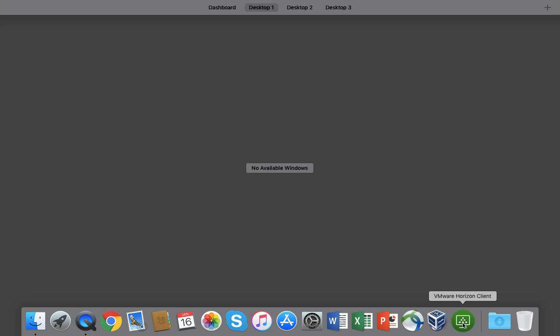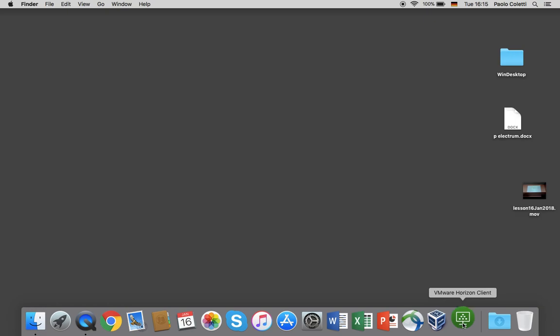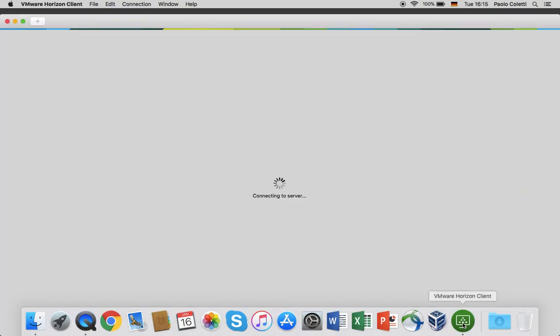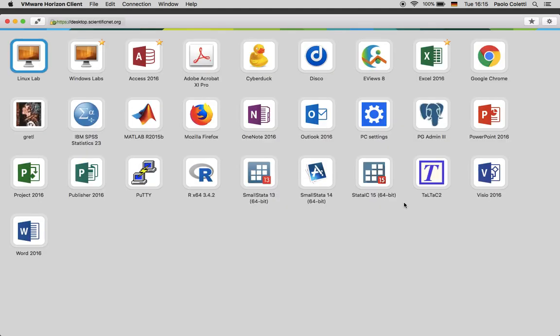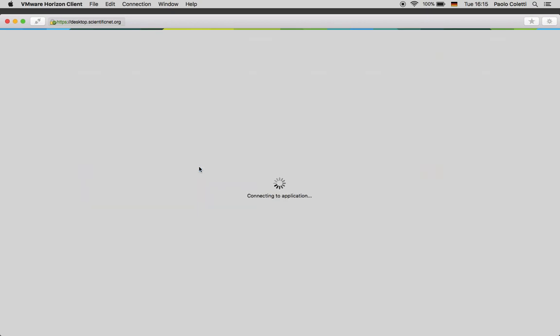If you're using the R installed on your own Mac, then you will need to access the local network disk and download the files appropriately. If you're using this one instead, maybe it's not so user-friendly sometimes, but at least you're working directly on the university computer. So I could click on Windows Labs and then from there start R, or I can click directly on R. Well, you for sure have trained a lot, so you know which one is better for your Mac.